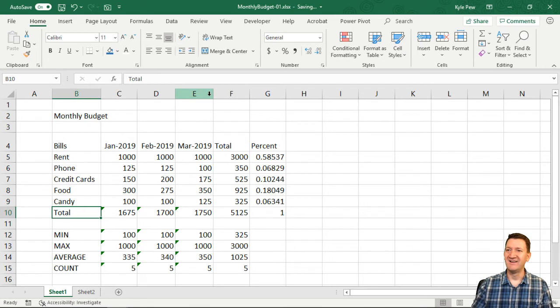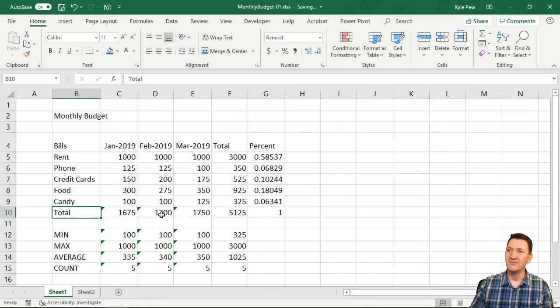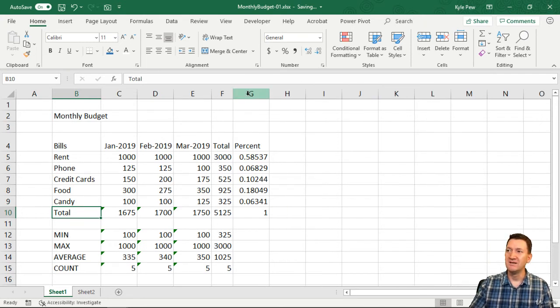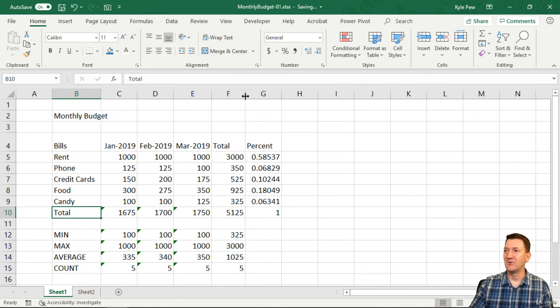What do you think of that one? All right. I shrink something else up here, double click, find the largest value. Let's see, this one it can actually shrink, right? Total is much smaller, these are all much smaller. So if I double click in between F and G, it'll find the largest value and fit to that. Now, actually, I don't really like that. I'm going to bring it back out again. I like white space. If stuff is too crowded next to each other, it becomes hard to read. So, but you got a shortcut there.